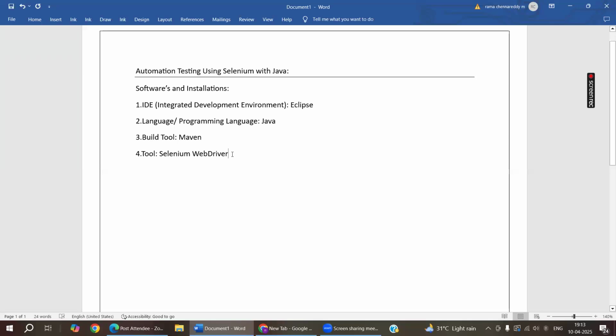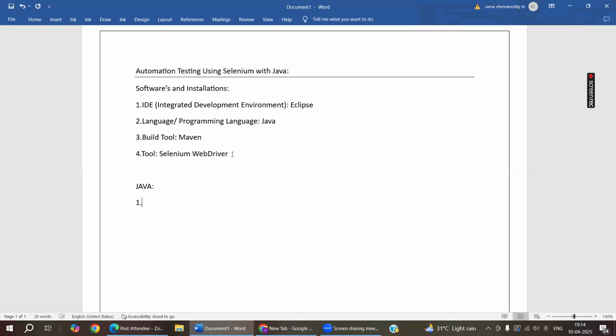So now we will see what topics in Java we are going to cover here. I will note them down. The first programming language is Java. So Naveena, what about TestNG? Is it also a build tool? It is not a tool, it is a framework. And Cucumber is also a framework.